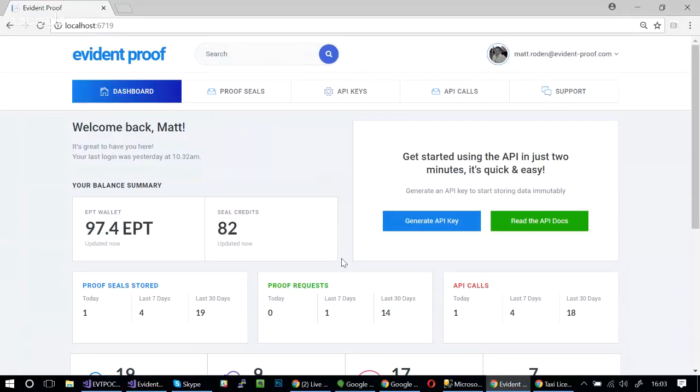If the data in your system or your software is altered or changed, then the proof on our system will no longer match, and that data is no longer immutably provable.